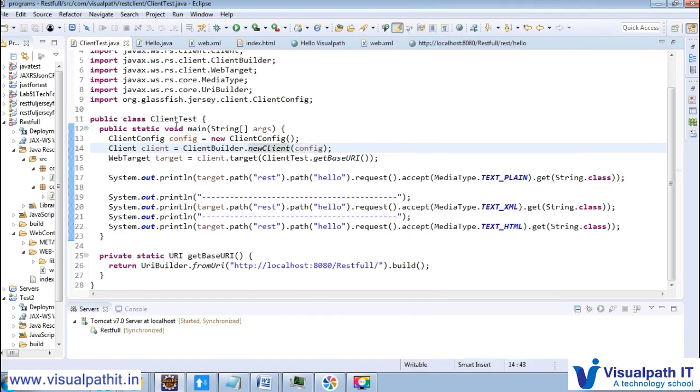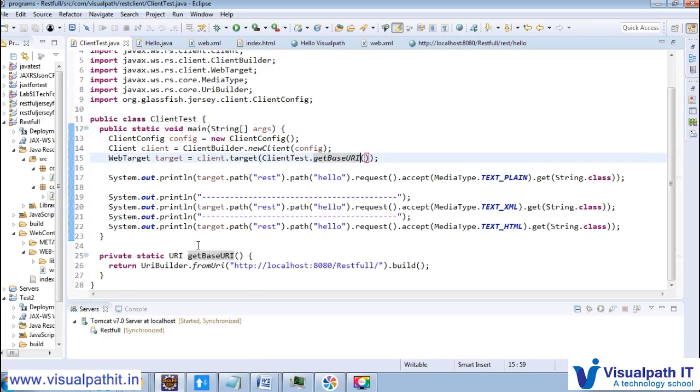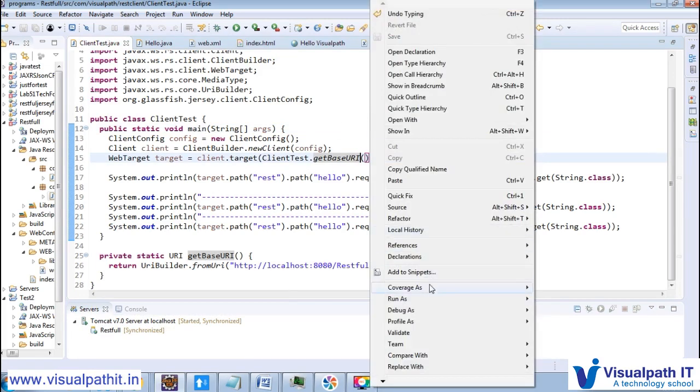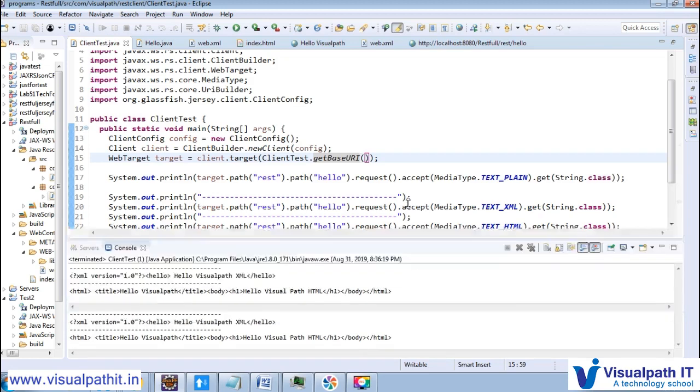Here we have public static void main, no need to run as a client. Already the client is running under this service. Tomcat 8080 port is already running. So here we just have to send this request. So for sending this request, we are running as a Java application. So we'll get that request.